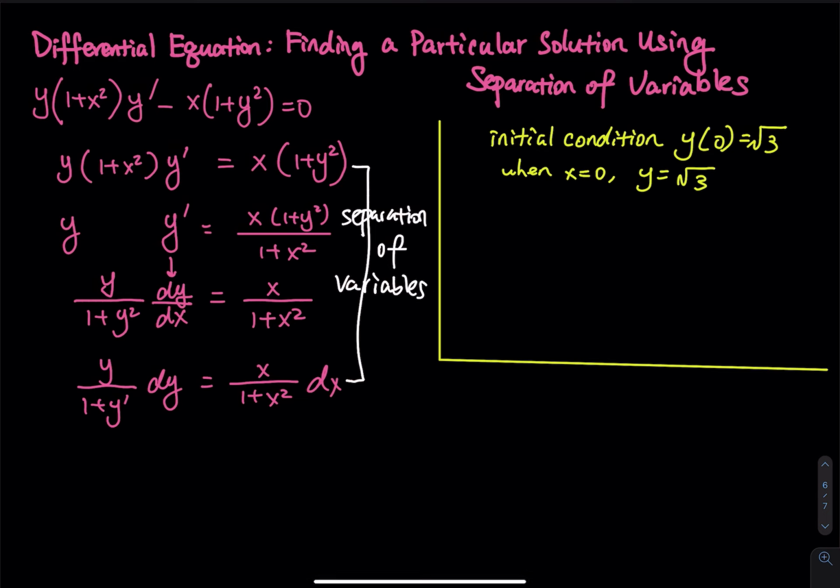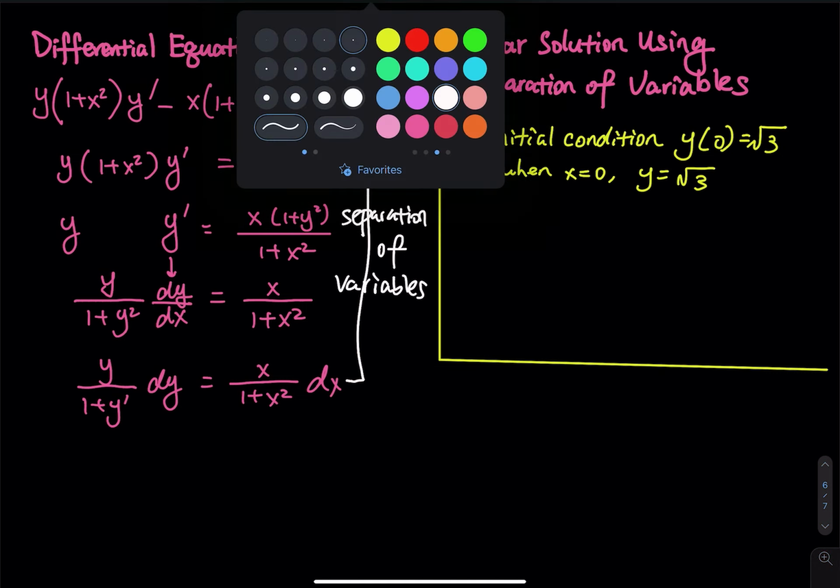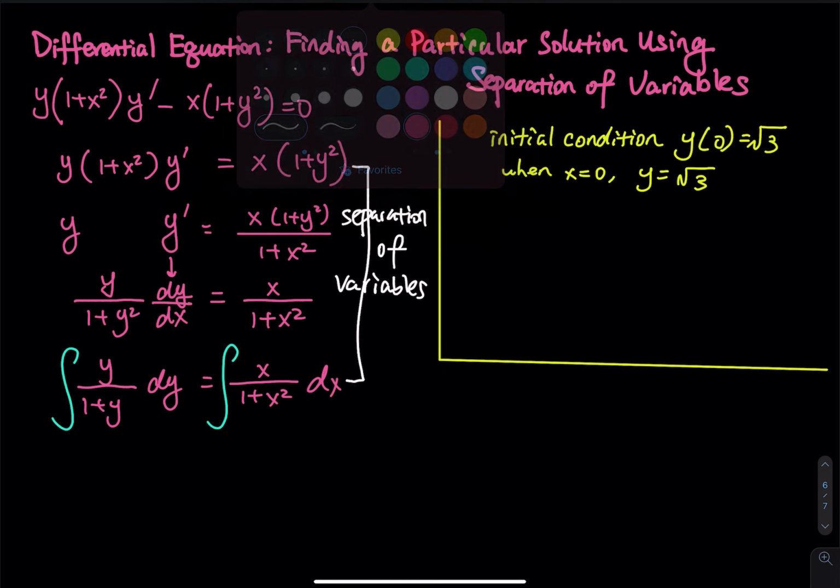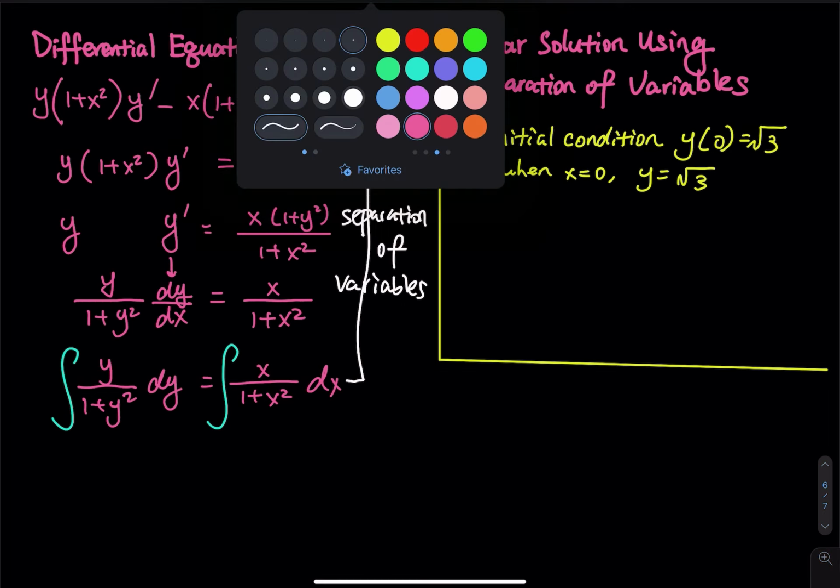So now I have all the y on the left and all the x on the right, and the next step is to perform an integration. My students like color coding a lot, so I will do the integration in a different color. I have dy on the left, dx on the right. I will integrate both sides, and by the way, in the integrand that is supposed to be a y squared, so let's put the square back. And now we continue the integration.